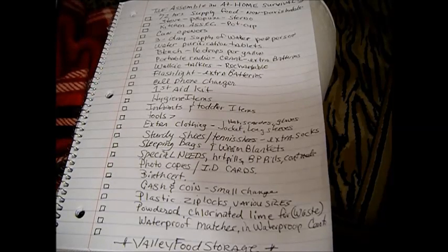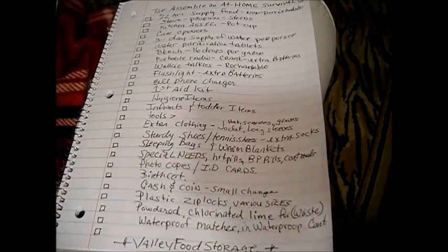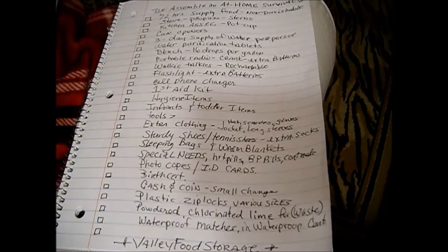This is a simple at-home survival kit, lesson number one. If you have any comments or anything you want to add to it, then just go to another page and keep adding to your list, okay? And when you get your list together, start slowly collecting these things and put them into a kit or some sort of extra gym bag, and put them away in an old dresser or the back of a closet somewhere. Someplace where you can grab and go and get to it, though, okay?